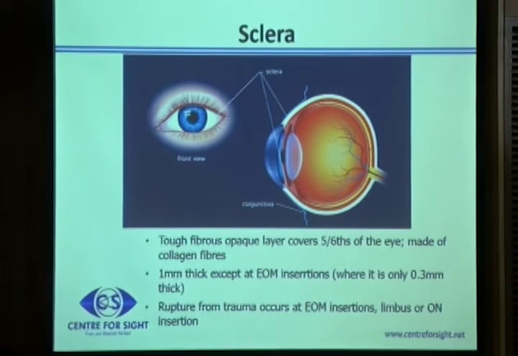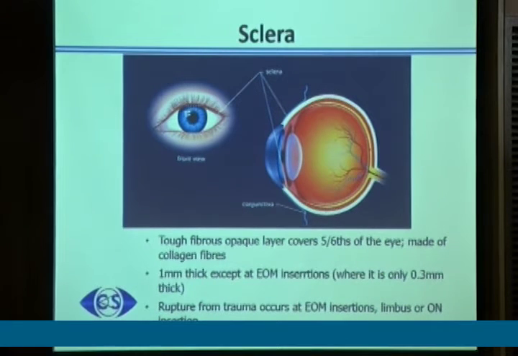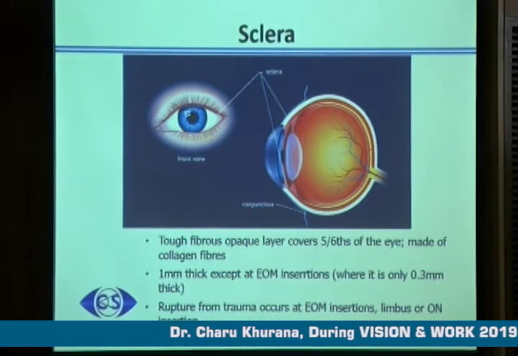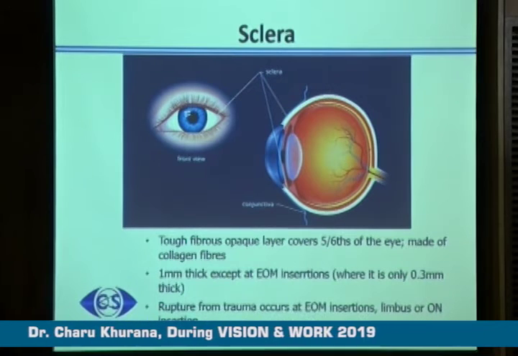The next structure is the sclera, which is the white of the eye. And this covers 5/6 of the eyeball. It's like the eggshell of an egg. So it is that white structure. It is an opaque, thick layer, which again protects the eye from significant injury. It is the coat which kind of protects all the internal, more sensitive structures.